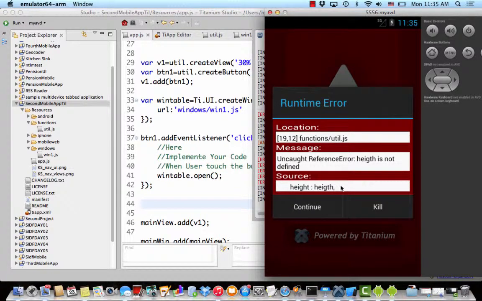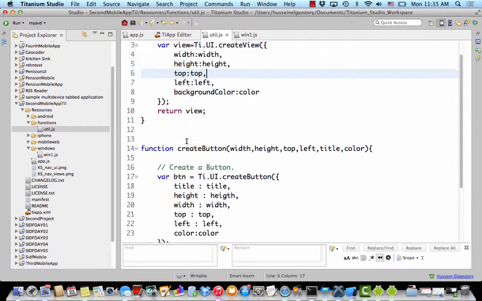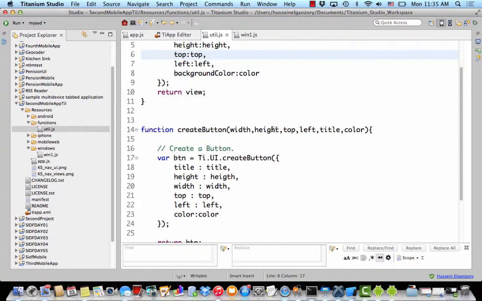Height is not defined. What's height? Height is in the util functions. Let me run again.